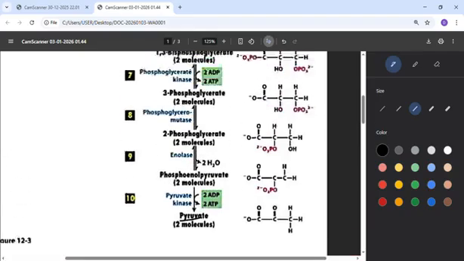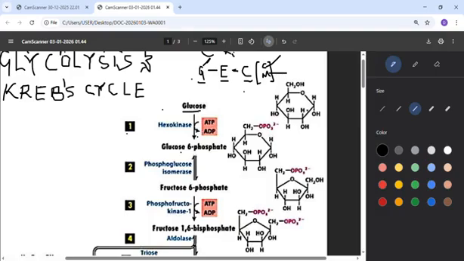So the first one, looking at glucose. Remember, glucose is a 6-carbon compound. These are the carbons: 1 here, there's a carbon there, that's 2. Another one here, 3, another one here, 4, another one here, 5, another one here, 6. So it's oxygen that is here, so we can't count this. So we count this carbon that we can see here, then the other points 1, 2, 3, 4, 5, with that one that is there, that's 6. So this is our glucose. So we say glucose is a 6-carbon compound.